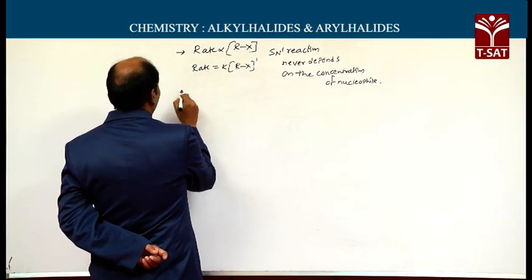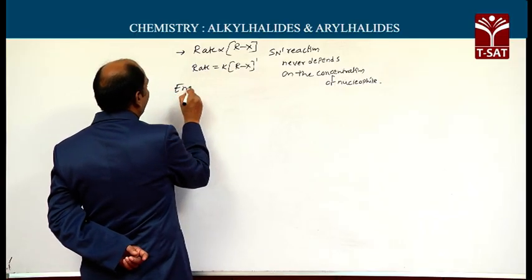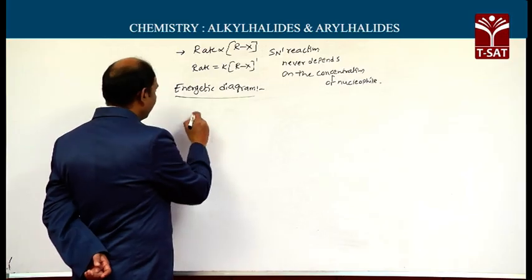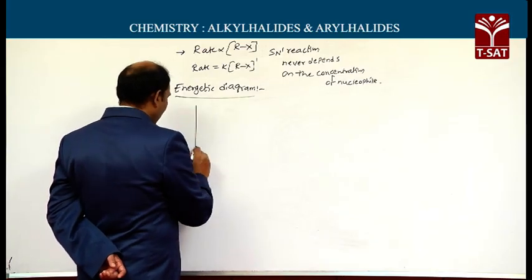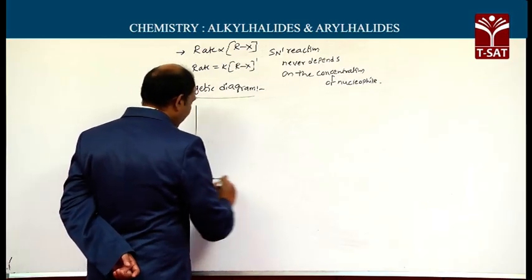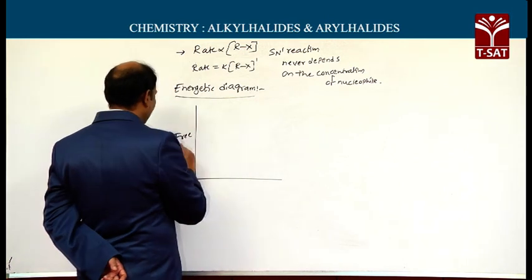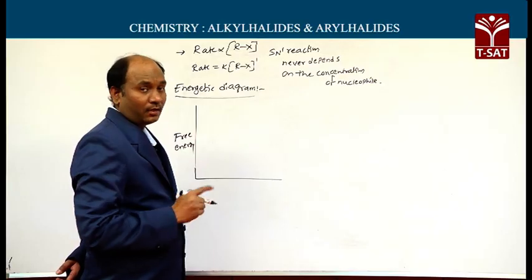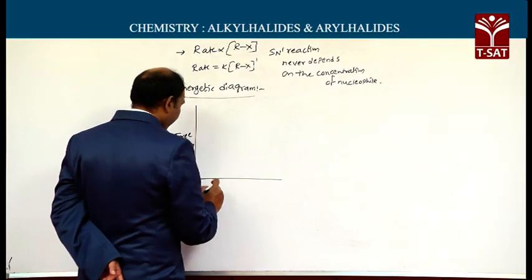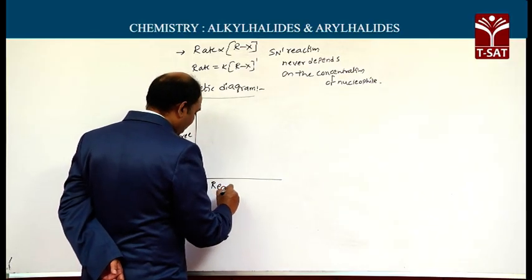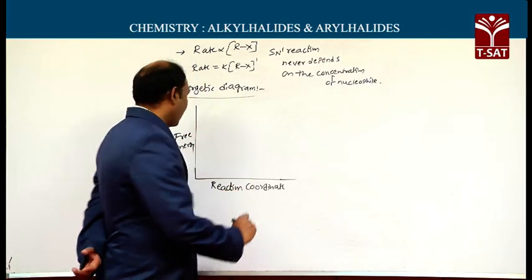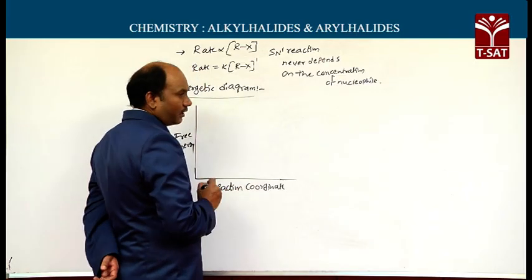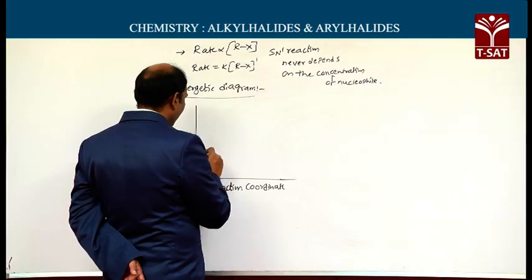Next, let us write the energetic diagram. In the energetic diagram, if you observe this one, in the reaction which we discussed here, ఇందులో రియాక్షన్ ఏదైతే డిస్కస్ చేసామో దానిలో మనం ఎనర్జెటిక్ డయాగ్రామ్ తీసుకున్నప్పుడు ఫ్రీ ఎనర్జీ వర్సెస్ రియాక్షన్ కోఆర్డినేట్. మనకి ఇక్కడ ఫస్ట్ ఆఫ్ ఆల్ ఇంటర్మీడియట్ ఈజ్ ఎ కార్బోకటియాన్.